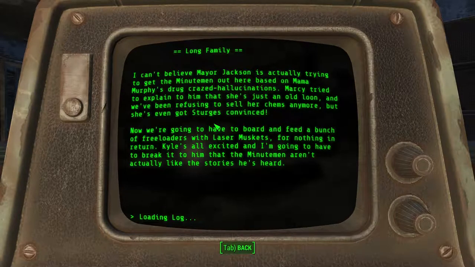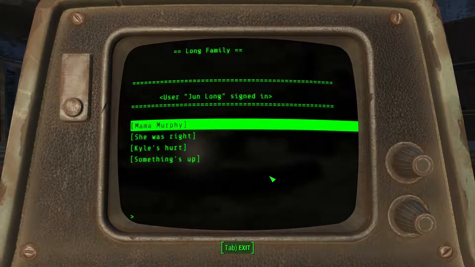I can't believe Mayor Jackson is actually trying to get the Minutemen out here based on Mama Murphy's drug craze hallucinations. Marcy tried to explain to him that she's just an old loon and we've been refusing to sell her camps anymore. But she's even got Sturgis convinced. Now we're going to have to board and feed a bunch of freeloaders with laser muskets for nothing in return. Kaya's all excited and I'm going to have to break it to him that the Minutemen aren't actually like the stories he heard.